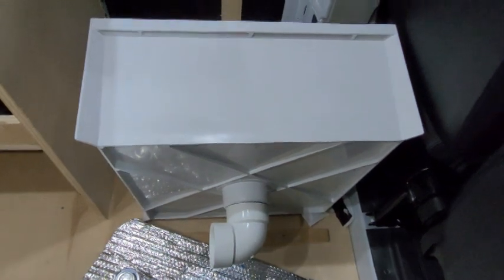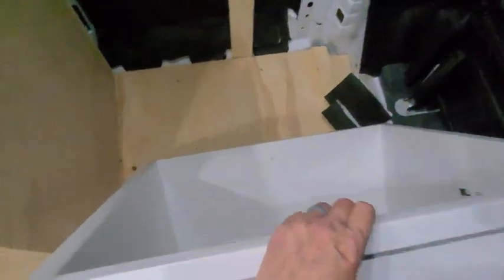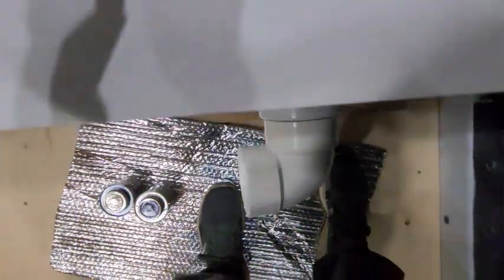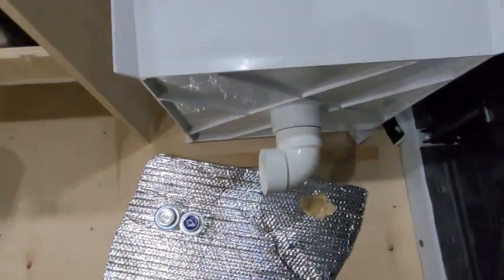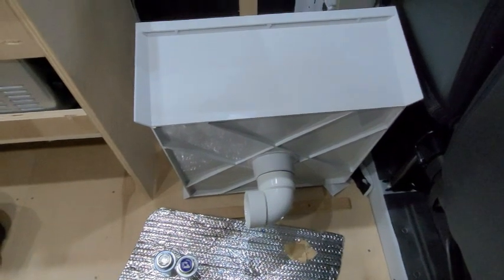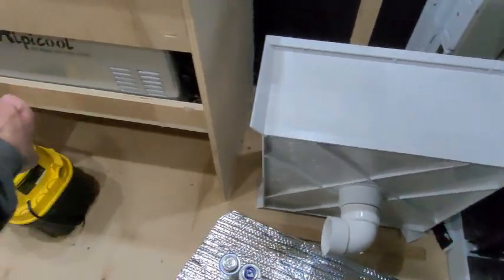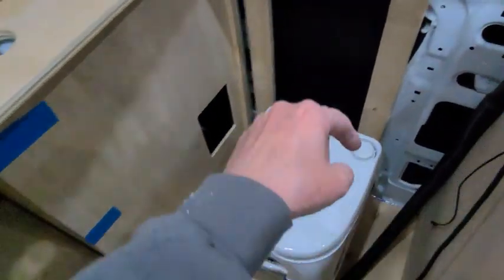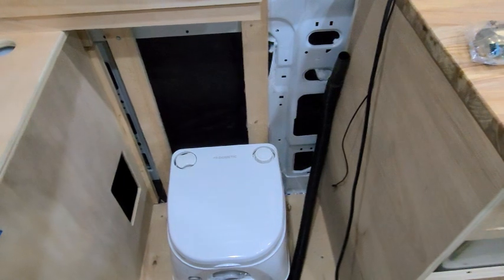All right, so I'm working on the shower. This is a regular mop basin type shower base. And you can see it's got a 4-inch, but then it comes with this flange. And then this is a 3-inch pipe that I put in there so that I could get a 90 out of there. Right below the shower, you gotta know it, is a gas tank. So I will elbow this back to where the toilet is, and I'm going to take it right out the floor. It's going to be a whole lot easier to do it that way than to work around the shower.